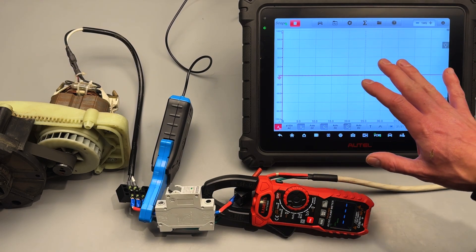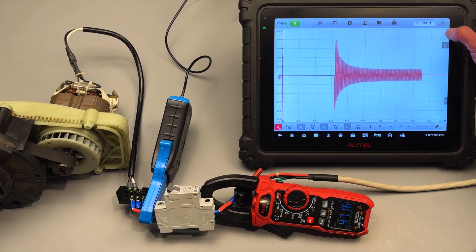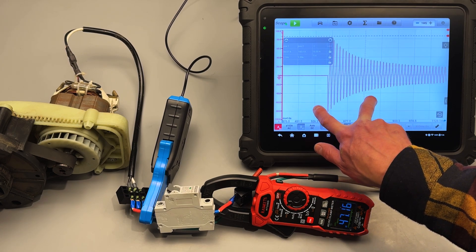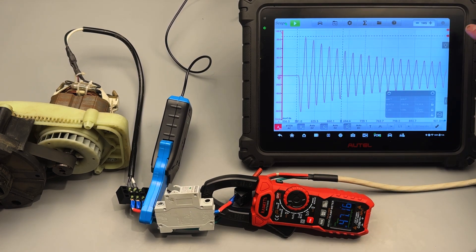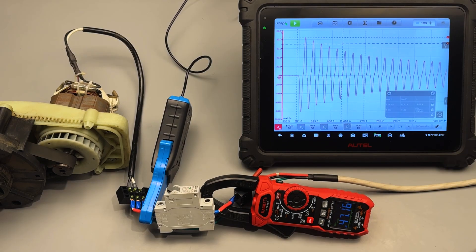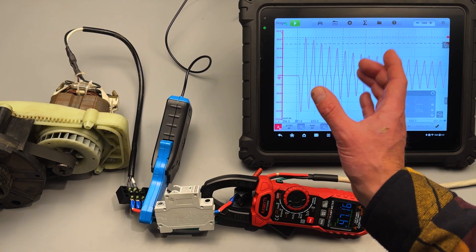Let's run this motor and take a look at what the waveform looks like and what the meter is saying. The meter comes in at 47 amps and our scope peak is at 85 amps. The manual says it's about a 100-millisecond measurement time. Looking at the waveform, this is about a 100-millisecond snapshot. If we take the middle absolute peak, that comes in at 69 amps. The RMS value of that is 48 amps — and that's what we get on the meter. So I believe what the meter output is giving you is basically an RMS value, an average of the 100-millisecond capture.